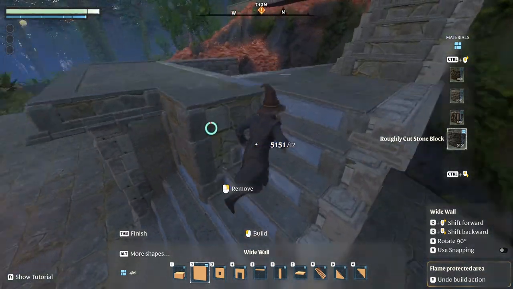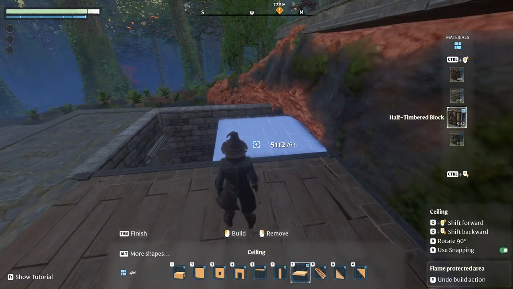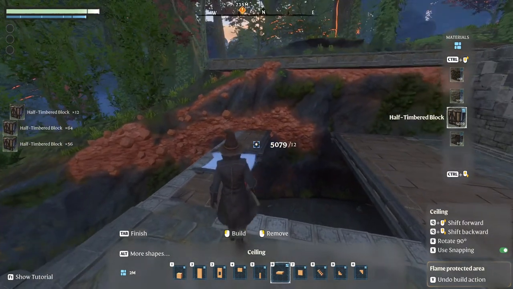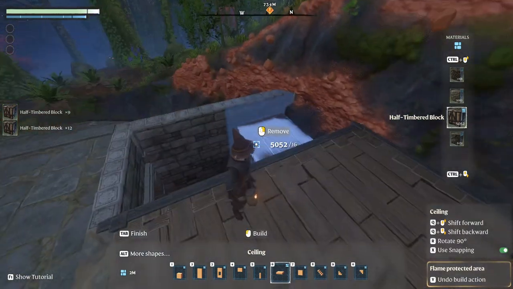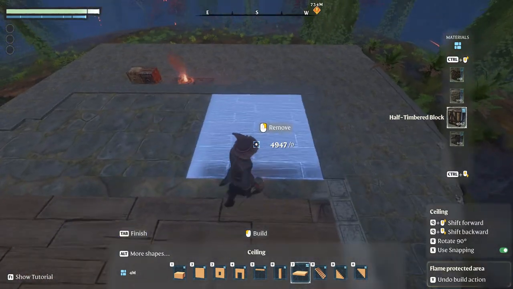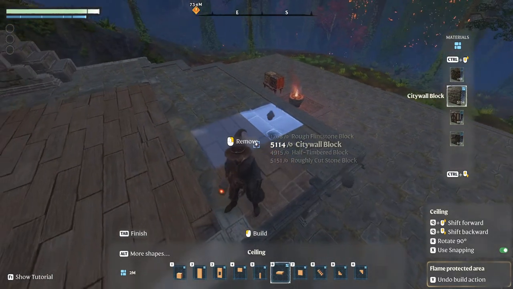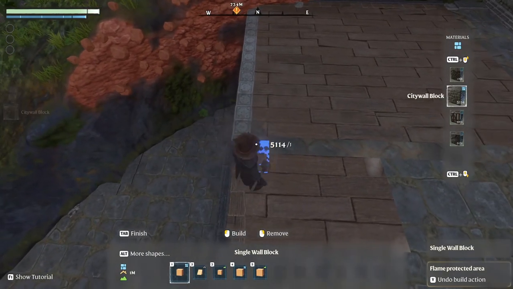Alright, sweet. Then up here we're gonna use the half timber blocks to make a little floor. There we go. Actually, let me do that in reverse, so it lines up with the walls. It doesn't really matter technically, but it makes me feel better. Alright, over here, I'm actually gonna go do that. Yeah, that way we can have a little overhang over here. I mean, make that stick out a little bit.